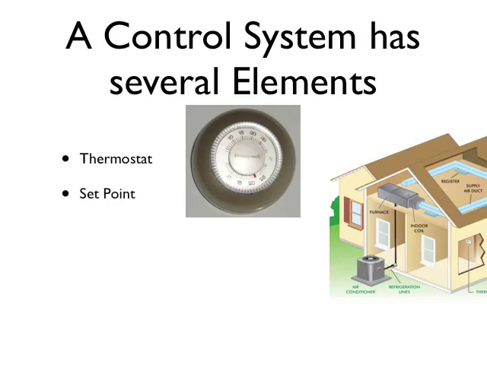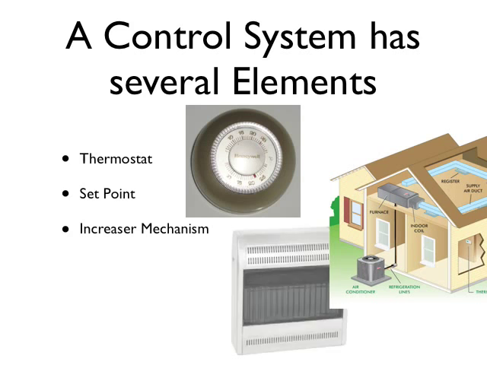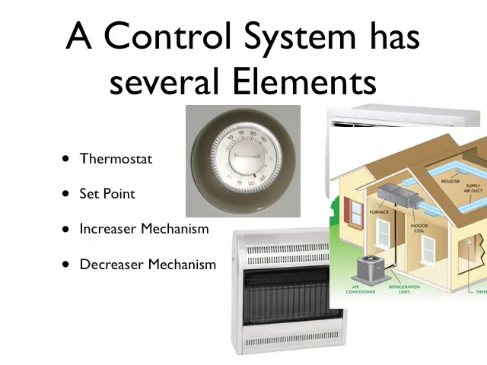Okay, there's also going to be a set point here. There's going to be a place where you can set what you want the temperature to be, right? So you got to know what it is, and you got to know what you want it to be. And when you compare those two things, then you find out that you either want to heat, right? You want to increase whatever it is. And there's some sort of an increaser mechanism, like in this house, there'd be a heater of some kind somewhere. So if the temperature falls below the set point, then the heater is going to come on. There's also going to be some sort of decreaser mechanism. In this case, it would be like the air conditioner that's going to cool things down.